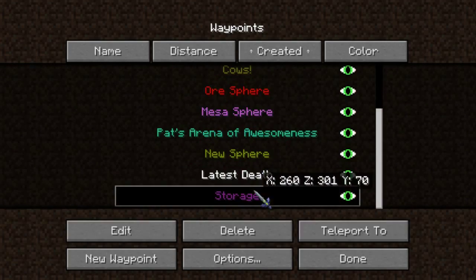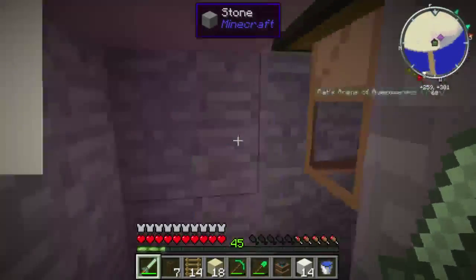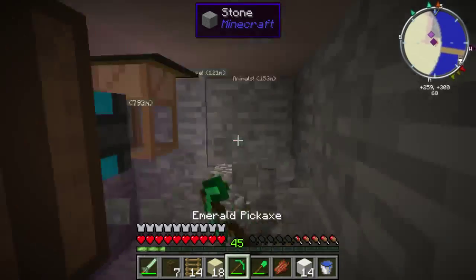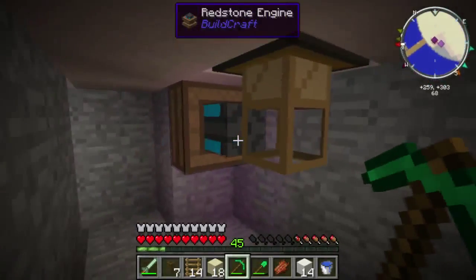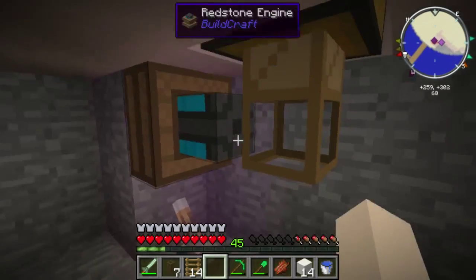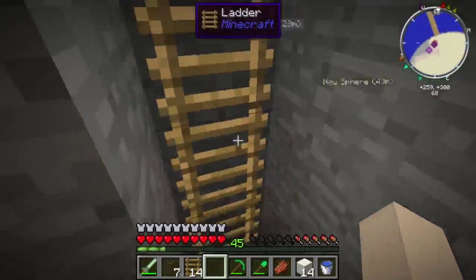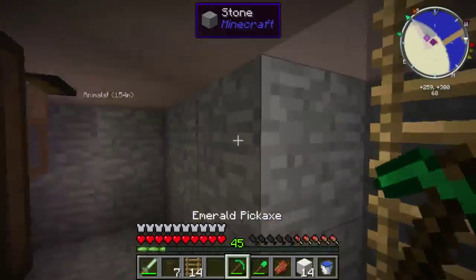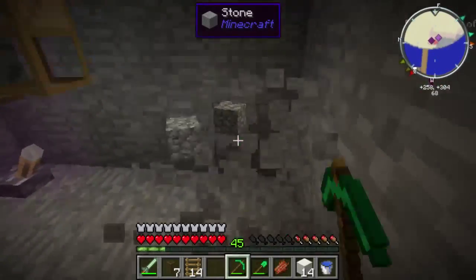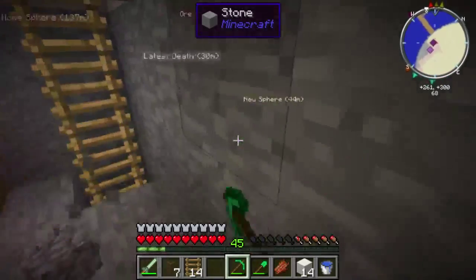Now we can move back to our storage and make our way down here. Hello! Oh, so easy. There we go. Now we're just going to kind of dig around here a little bit. I guess I could make a second one to make it faster, but I'm not going to worry about that. There we go. Turned it on. I don't actually need to turn it on, though. Not yet. So let's go ahead and just dig all this out real fast. There we go.